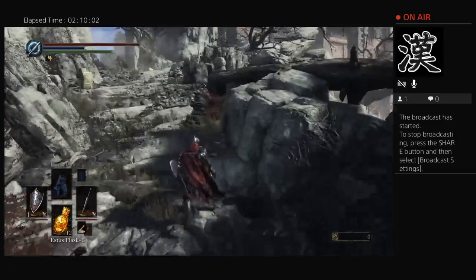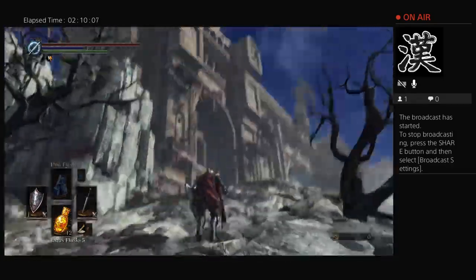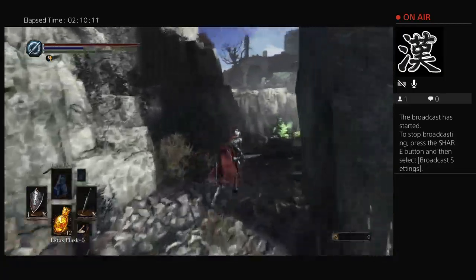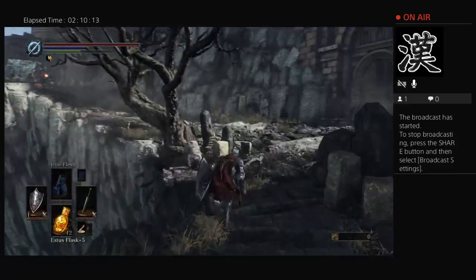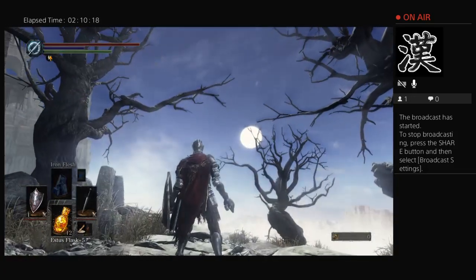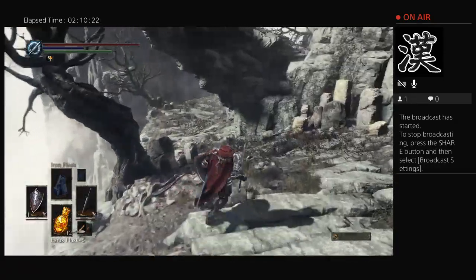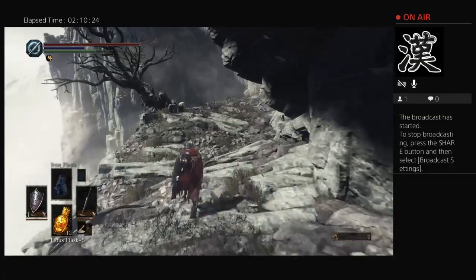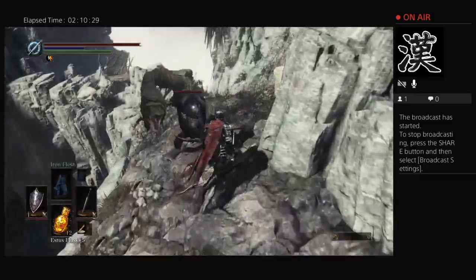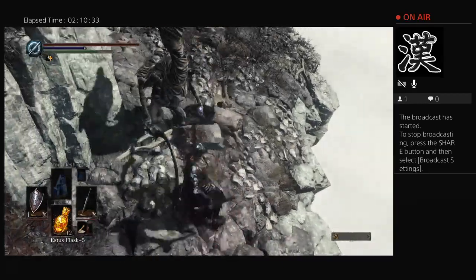Stones. Yeah, this is a beautiful place. The beautiful sky. And rays. If it weren't for the enemies, I would have taken more screenshots. We'll leave that for later. We need to find the bonfire. Where is the bonfire?